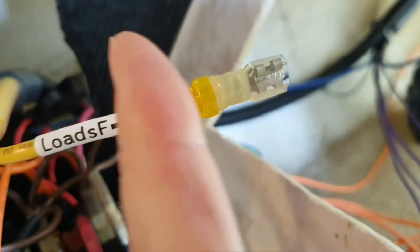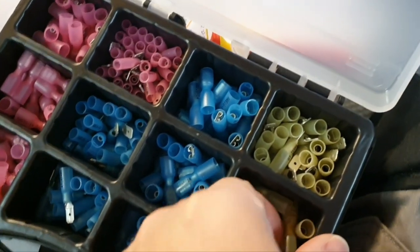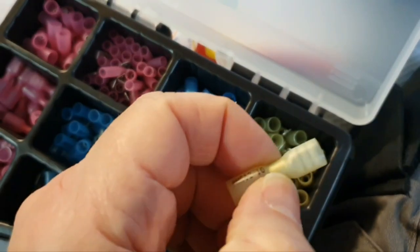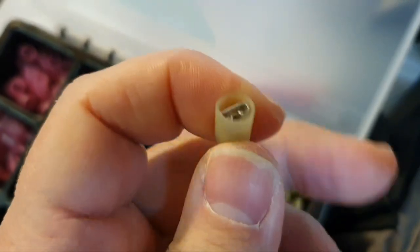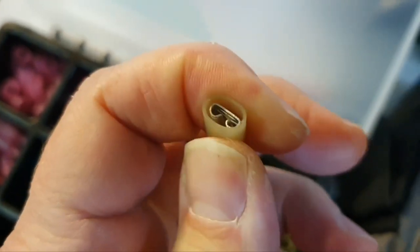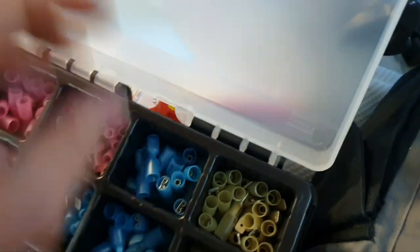When you crimp it, you don't crimp over the tube like in this Chinese junk. Yeah, it is Chinese junk. When you crimp on the tube, you damage the tube. Also, when you're shrinking, you're shrinking the tube with all the glue inside, so with an unpredictable result. This is really junk.